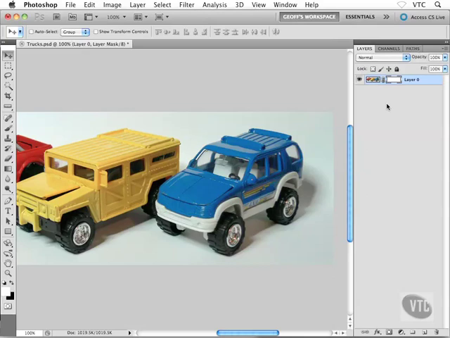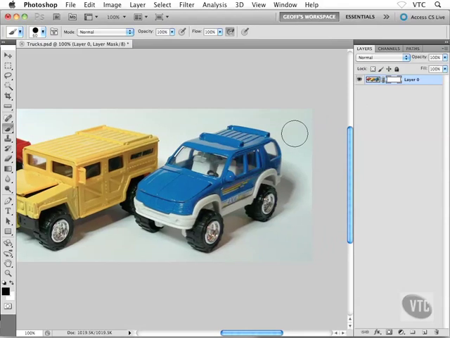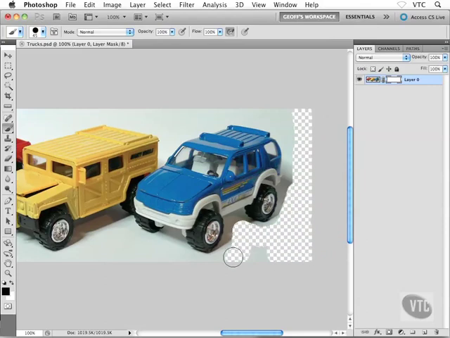All right, now that I've done that, what do I do next? Well, check this out. I'm going to go back to my brush tool. This is very similar, by the way, to working with the quick mask mode. So I'm back on my brush tool. And remember that rhyme I gave you not too long ago? Black conceals and white reveals. So make sure you have black as your foreground color. I had to hit the X key there. And then you may need to increase or decrease your brush size. I'm at about this size here, and all I'm going to do is start painting inside my image. In fact, I'm going to paint all the way around the outside of this blue toy truck.